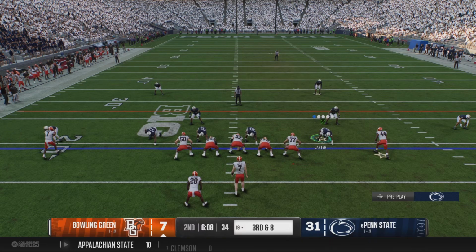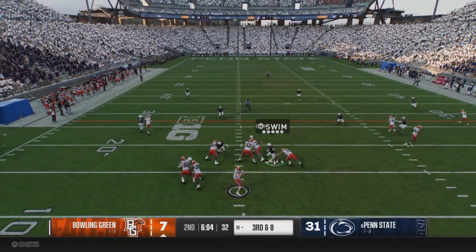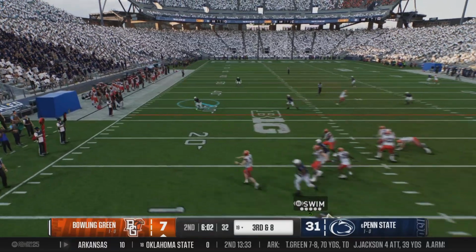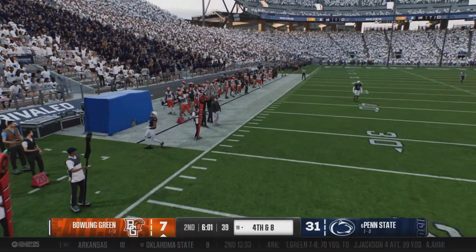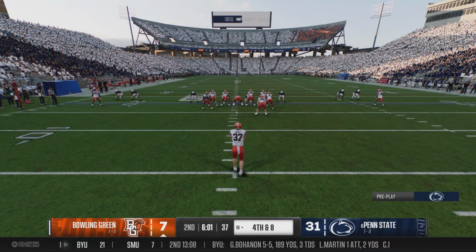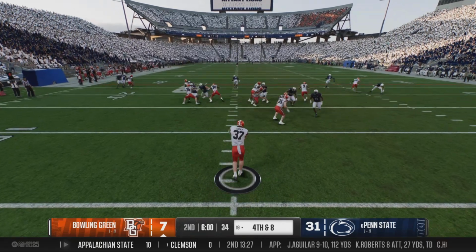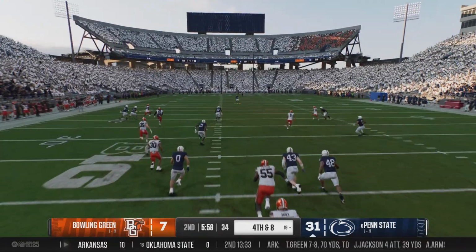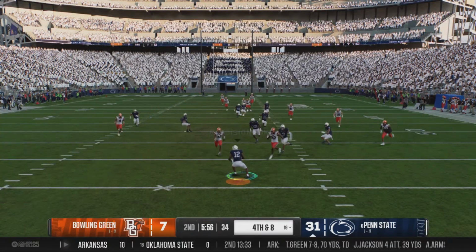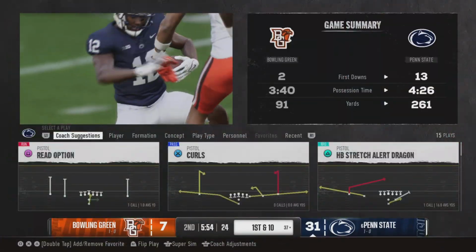So fast and throwing the football. On third and long, he has to throw for it. Couldn't find a man and just had to throw it away to avoid a negative play. And the Falcons decide to punt it away. Third and long situations are really hard to convert. The defense knows it's going to be passed. The pass rushers are getting upfield. You're under pressure. You don't have timing. And as a result now, fourth down.